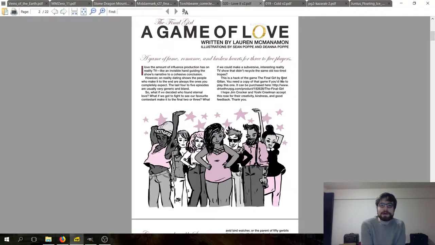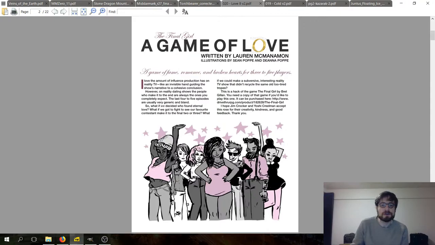So this game starts with the title, who wrote it, credits, subtitle, and the pitch. This is like the text you would find on a board game box. It describes the general idea. How many players does it take? What is it about?